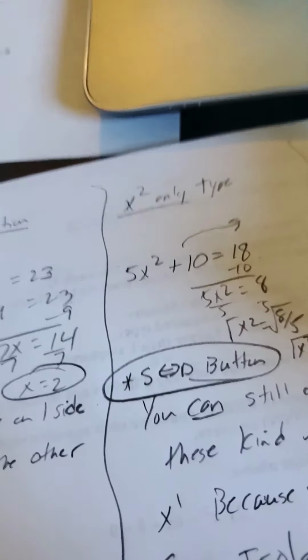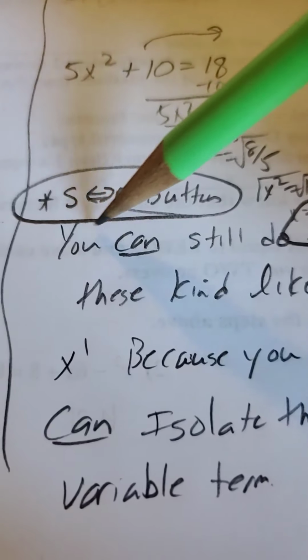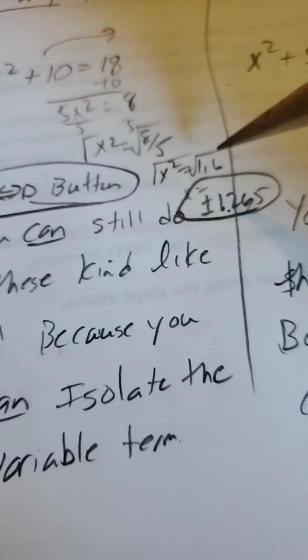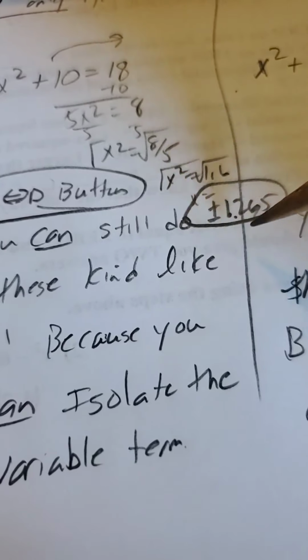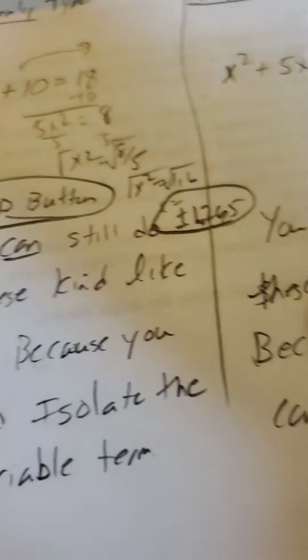Reminder, some of you have the fancy calculators that try to simplify the radical, which is fine. That's actually what you'll do more in upper level math. We just haven't talked about how to simplify a radical yet. You need to click the SD button, and that'll switch it from a simplified radical to a decimal so that you can round it to 1.265 in this example.